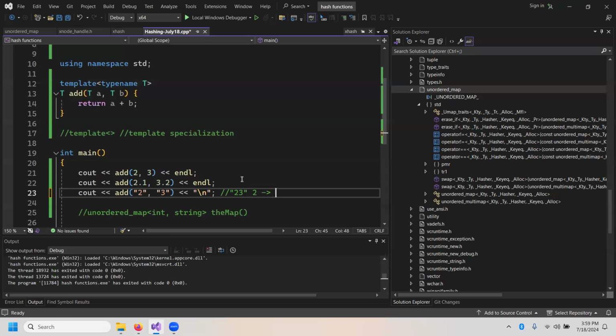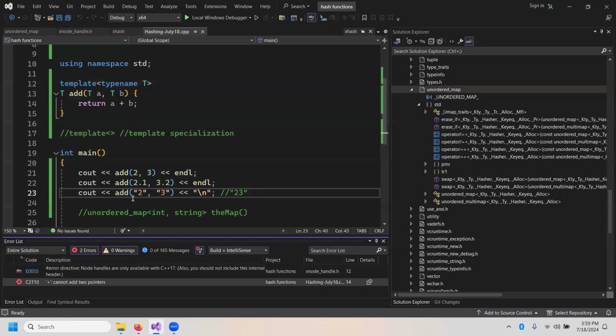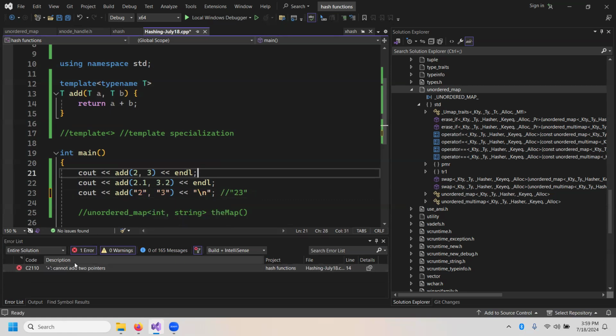It's not in the 90s, but whatever it is. Yeah, what does it do? Well, it says cannot add two pointers, and that's because this gets interpreted as const char star, a pointer to a character array consisting of two characters, in this case, the \0 being the next character, something like that. Okay, so cannot add two pointers.